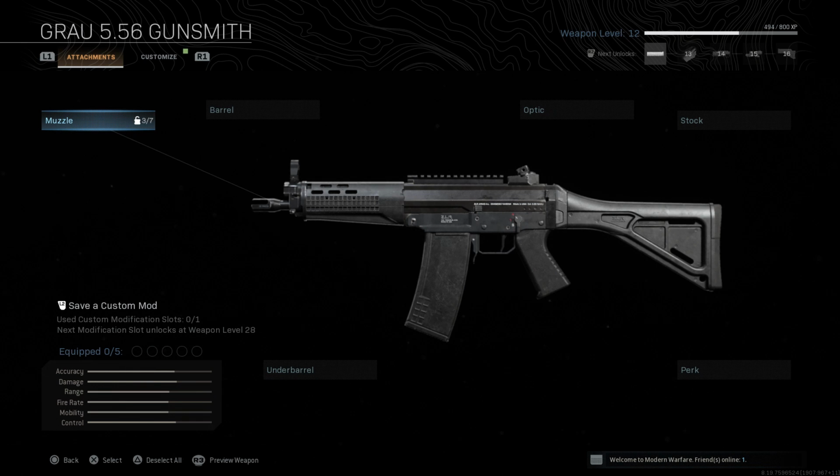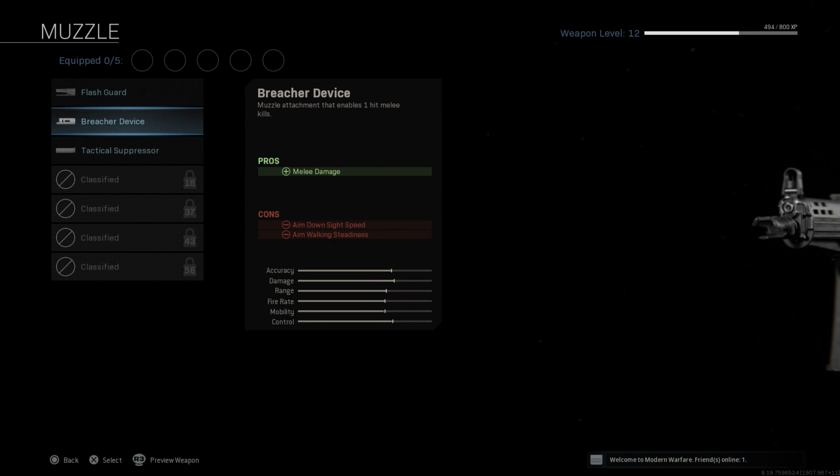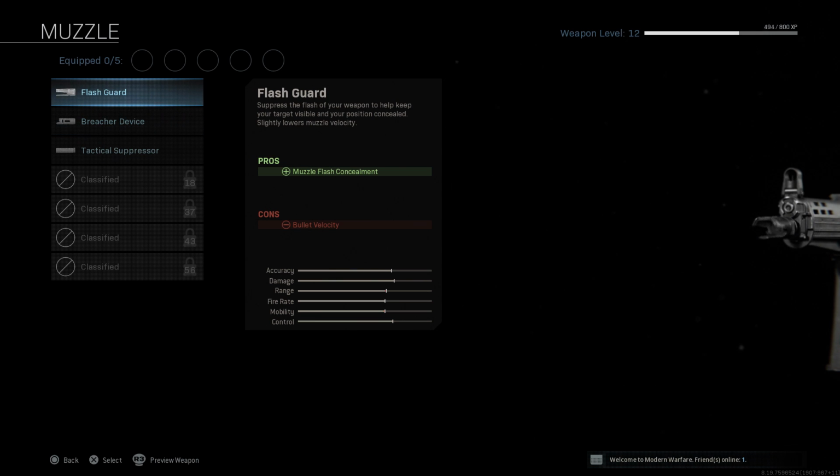In terms of the gun setup itself, at level 12 there really isn't that much choice. I didn't use a muzzle attachment to start with, but having really thought about it, I think I would have actually used the tactical suppressor to help keep me off the minimap. The only barrel you've got at the moment is the drifter.